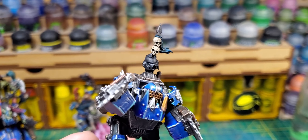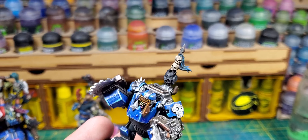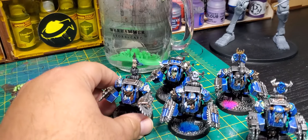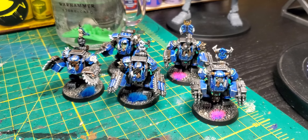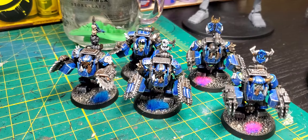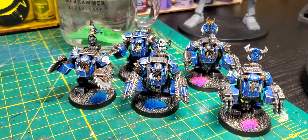The Space Marine helmet isn't painted yet because he has to kill a Space Marine first. If I have a dead something on a model, it doesn't get painted until the model does something in-game. So I don't know when I'll use Mega Knobs — I don't really like the Twin Killsaw option because it's two attacks hitting on fours, and that's really sad.